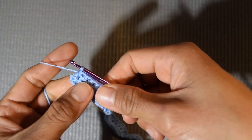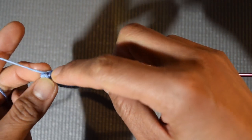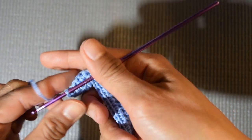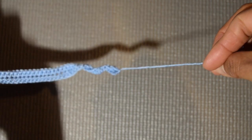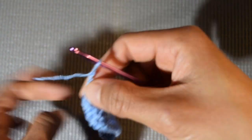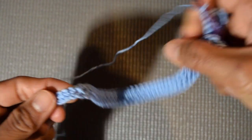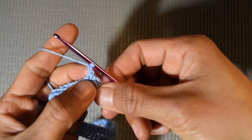I'm at the end of the row, just making my last half double crochet. Okay, so your work should look like this. Row 3, chain 2, and then turn work. We are going to make one half double crochet in each stitch up to here. Or if you put a stitch marker in the single crochet part, then you stop before the marker.